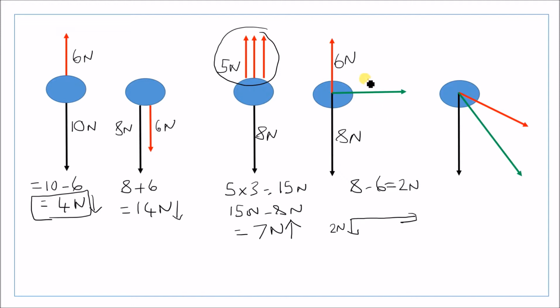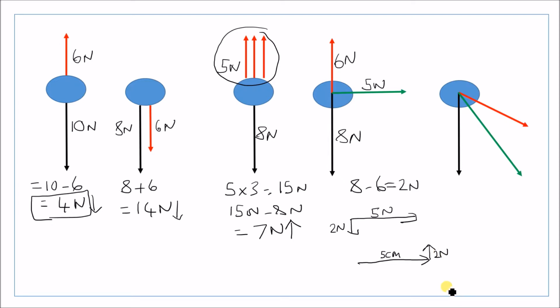Now let's imagine that this is 5 newtons. So we've got a force here of 5 newtons and a force here of 2 newtons. Now how do we work this out? Well, there's two ways. One way, you could measure this with a ruler. So there should be scale diagrams in your exam. So just to simplify this, imagine this is 5 centimeters, and therefore this force you would draw. Now we call this a tip to tail diagram. So we're going to put the tip of the next arrow, the next force, on the arrowhead here. So you can see that gives me my 2 Newton force there, like so.